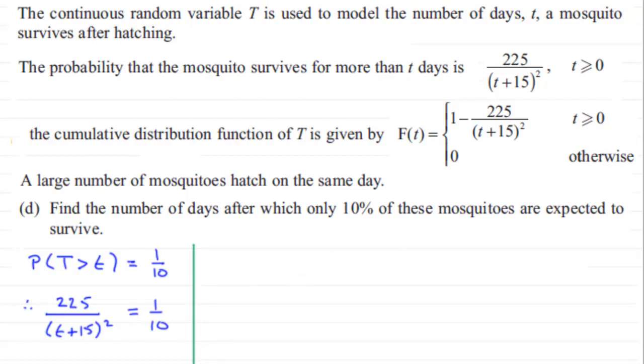Many ways to solve this equation, do try different methods if you like and compare your methods. The way I'm going to go is I'm going to times both sides by 10 and both sides by (t+15) all squared. If I do that, then we end up with 10 times 225 which is 2250, and that's going to equal (t+15) all squared.